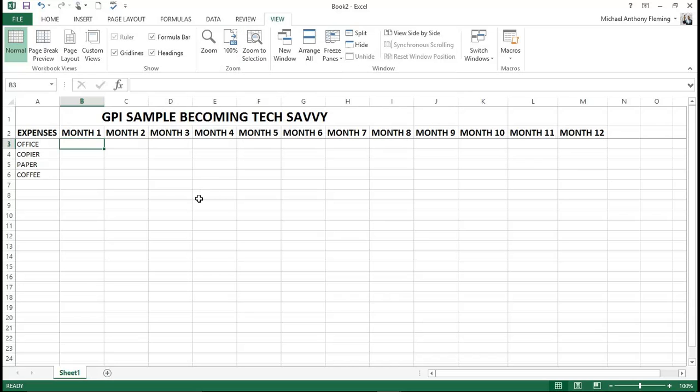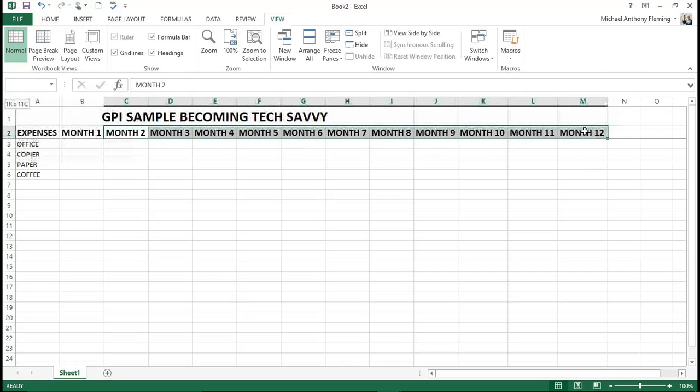All right, now let me show you another technique of how to start making some adjustments inside of Excel. So if you want a monthly view of your expenses, this is a way to do it, right? Let me show you how I can do a weekly view of my expenses. Okay, so I'm going to delete all these other ones out. Okay, and someone's got a question, so let me see.